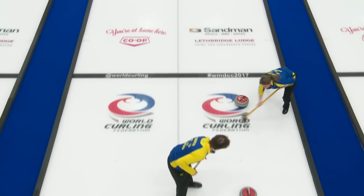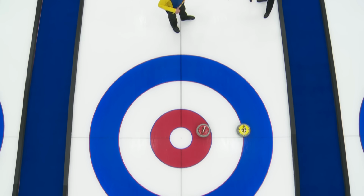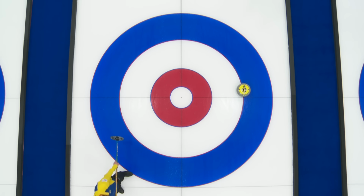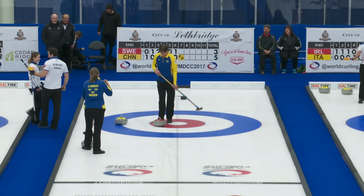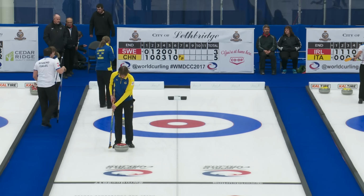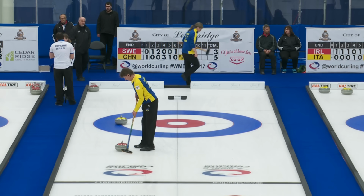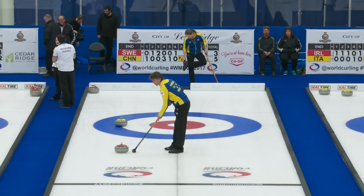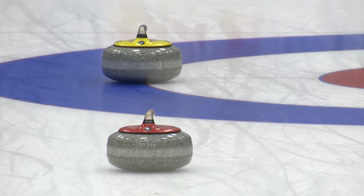Power play here. Yeah, Kaylin, what is power play? Well, you have one per team per game, and you can set your rocks up in the wings there. So the team with hammer gets their rock placed right above the tee line, directly behind the halfway guard. And I believe what happened here is they punched their own guard through, and in the men's or women's competition, you're allowed to remove your own stones, but not in mixed doubles.